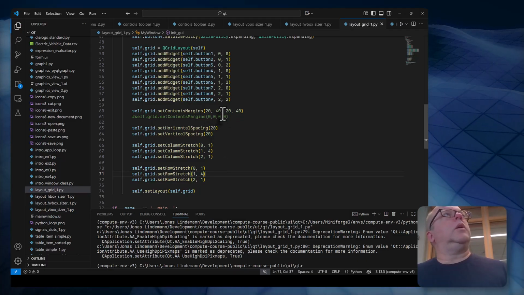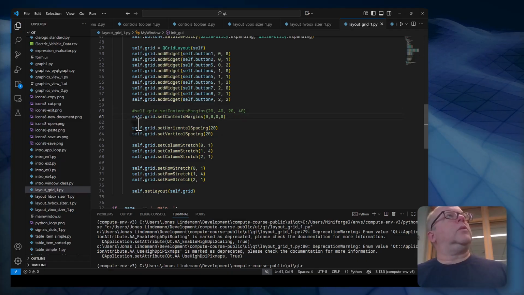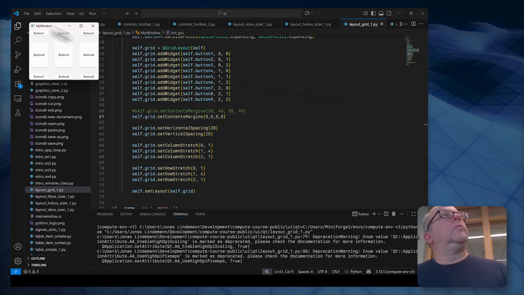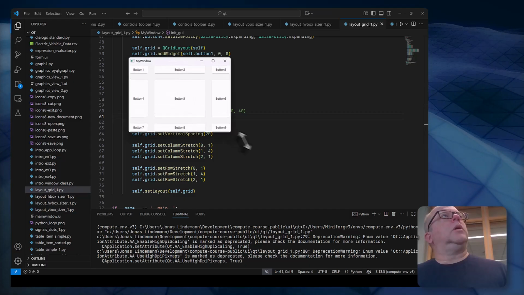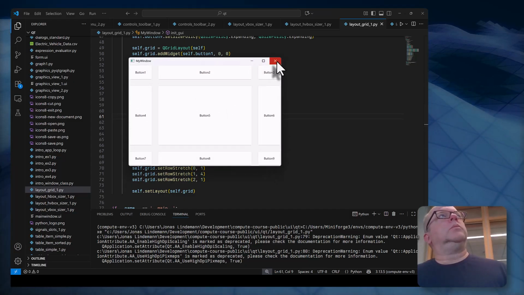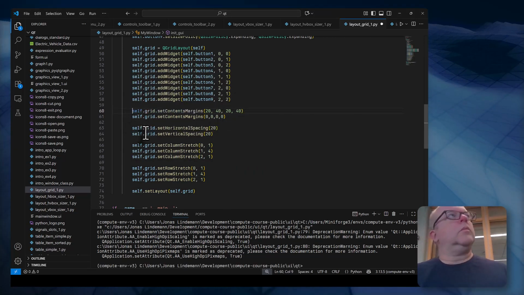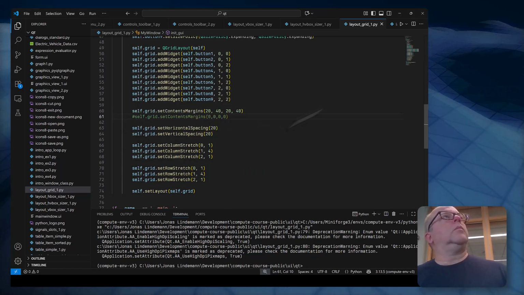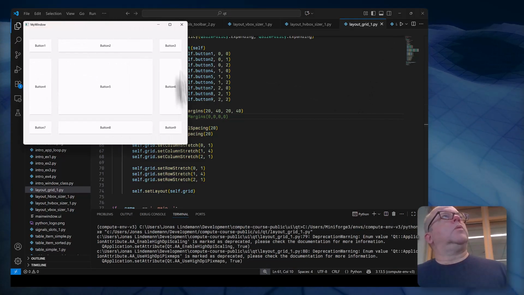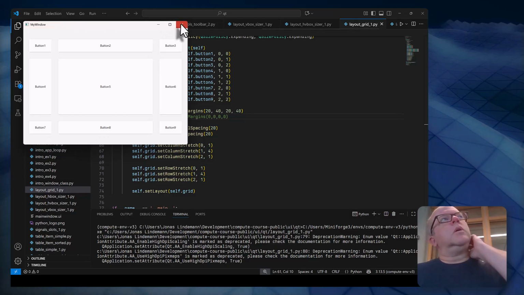You can also change the content margins here to 0, and you can see what that affects. This is the outer spacing, how much spacing there should be outside the grid control. So this is the spacing here, and on the top and on the bottom, like this.